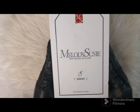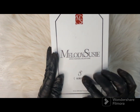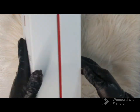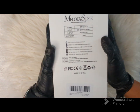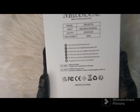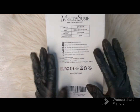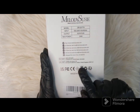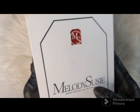So today we are going to be unboxing this beauty. Okay, so here's what the box looks like. This is the front of the box, or the top of the box, and it has the series. In the back it shows you the model number, the input, the output, and the max power, which is 24 watts. It also shows you all their links.